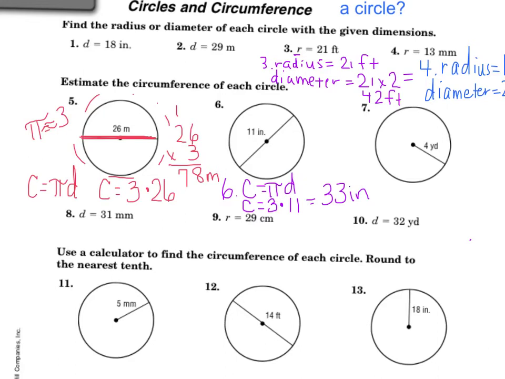Last one for this, number 7. Okay, circumference equals pi times diameter. So the circumference is, what are we using for pi? 3. And what is our diameter? Well, it's not 4. Remember, diameter goes all the way across. They just gave you the radius. The radius equals 4. What is the diameter going to be? The diameter is all the way across. The diameter is 8. So 3 times 8, that's going to be 24 yards. Okay?